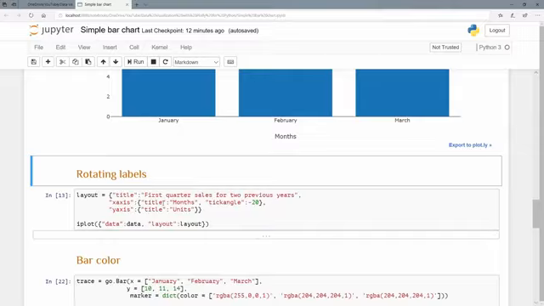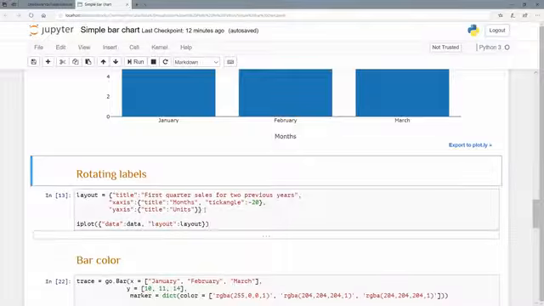And look at this, and that's a reason why I like these dictionaries. I have layout again, which is a dictionary, key value pair. Here's another key value pair. But now I have two elements here in this value side of the x-axis being the key and the value being another dictionary. And inside of that dictionary there are two key value pairs. Title is months, and the tick angle is -20. I don't put that inside of quotation marks because this is just a numerical value. So I'm going to say -20, and that rotates it -20 degrees.